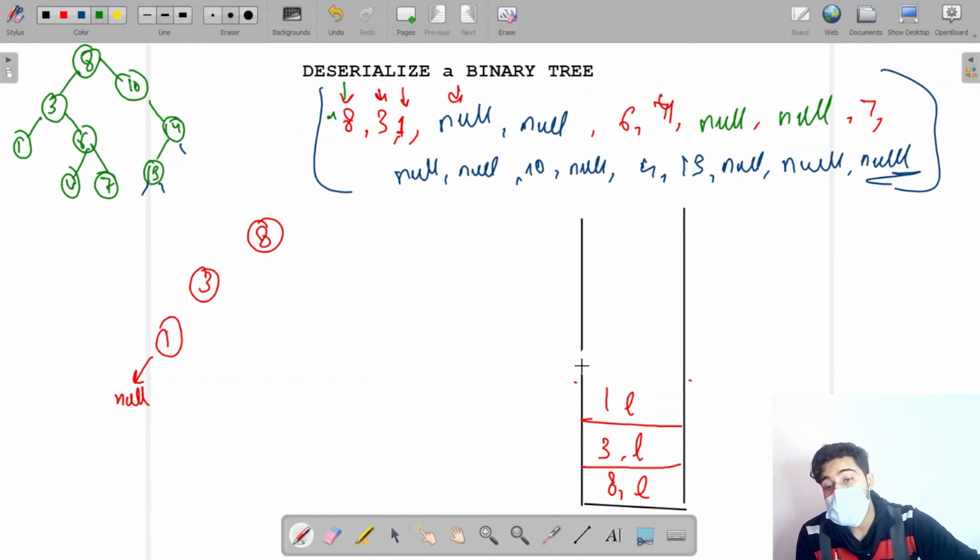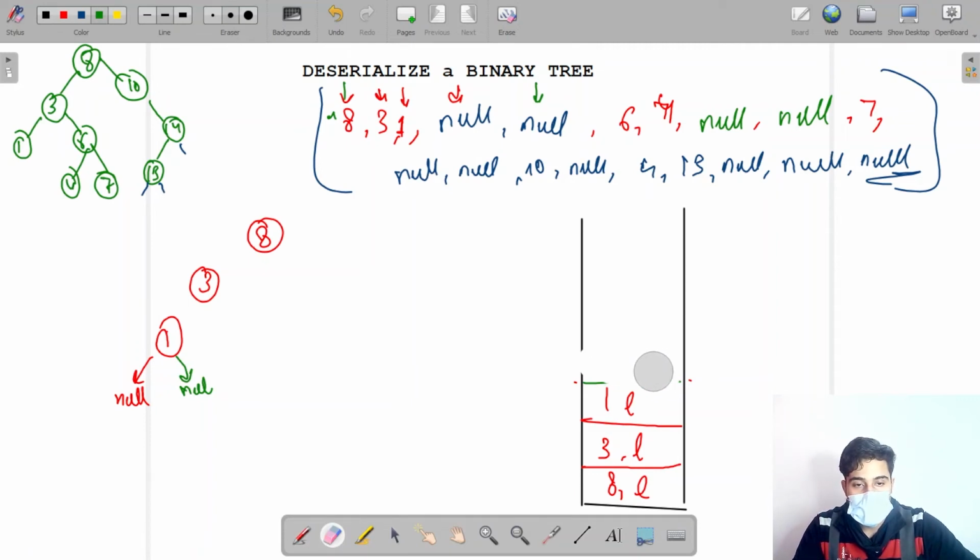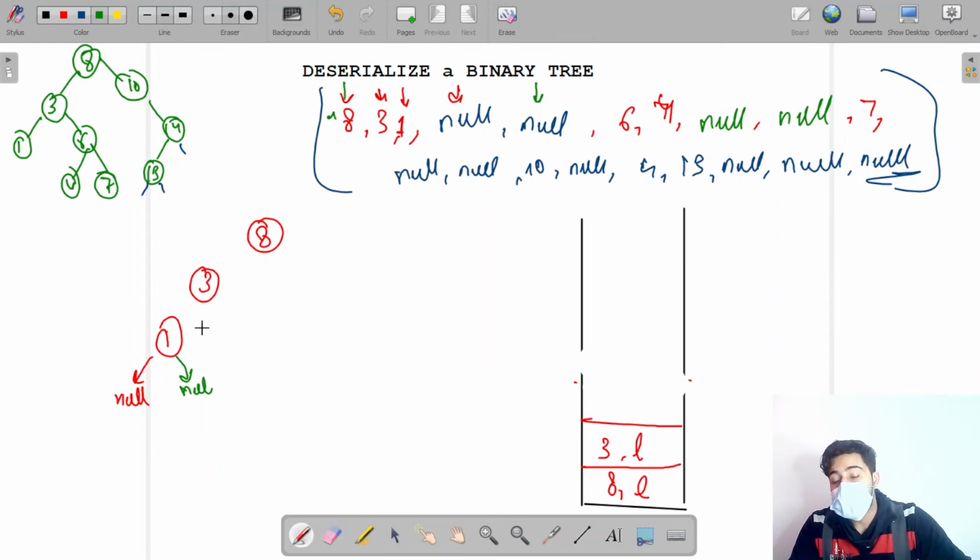Now it starts exploring towards 1's right. Again our pointer gets updated. Here also we get the null in the memory. As it gets the null, it updates its right link, and a backtrack call will be made. That means this function stack will again get deleted from the top of the stack. Actually this also gets deleted. Why does it get deleted? Just because we know that we have completely explored the 1. Now we don't need to explore it anymore, so we perform backtracking.